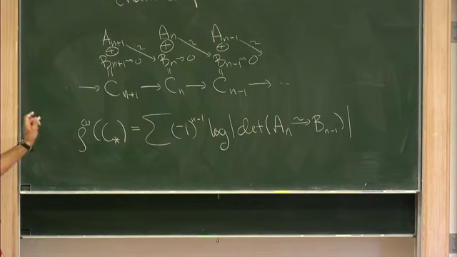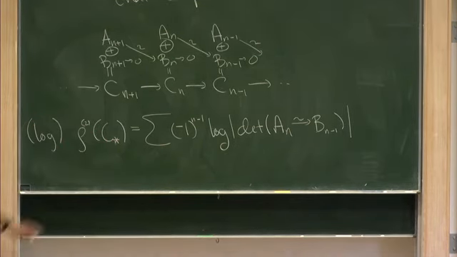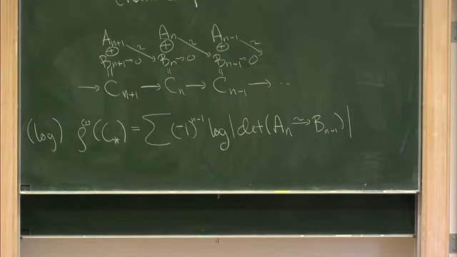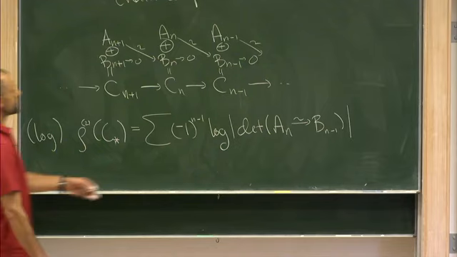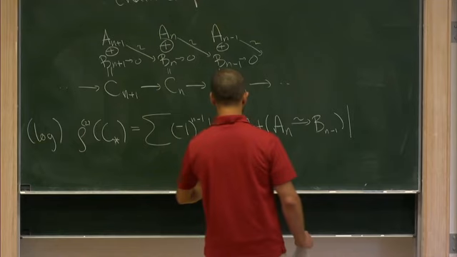If you've seen the torsion before, maybe it's the log of the torsion, but I just want to think of this as being the torsion. When I take the determinant, I have to tell you some bases in order to compute it. Just use any orthonormal bases to compute this determinant.